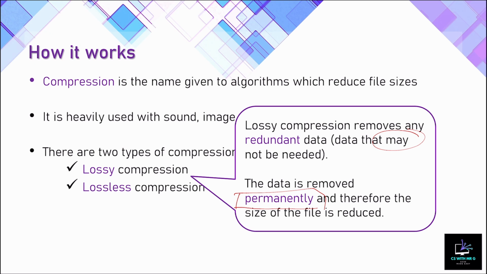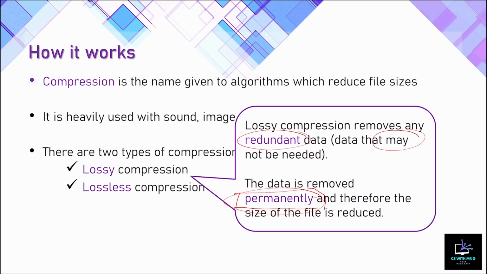So for example, redundant data, I mentioned in the last lesson about a digital audio file. If we can remove background noise from a sound file that's taking up space, that data is redundant, and if we can get rid of it, we will reduce the size of the file without affecting quality. But in an image, for example, the only way that we can remove data is by either reducing the color depth or taking out pixels and lowering the resolution, and that will affect the quality of the image. The file size will go down, but the data is permanently removed and we cannot get it back.